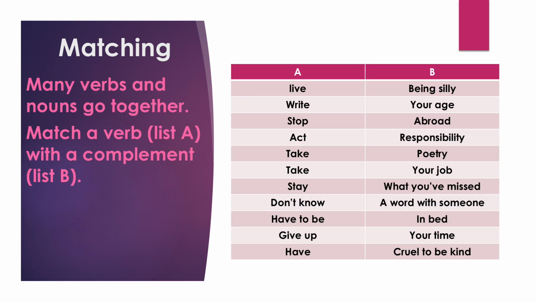Here we have another activity, but it's somehow different because here we don't match a noun with a noun, rather we match a verb with a complement. So please be very careful when dealing with collocations, because the meaning could be quite different if we match a verb with another complement. So you read the whole list and then you start matching them. You can do these two activities on the link that I will send you attached with the material for the lecture. Please don't use papers.